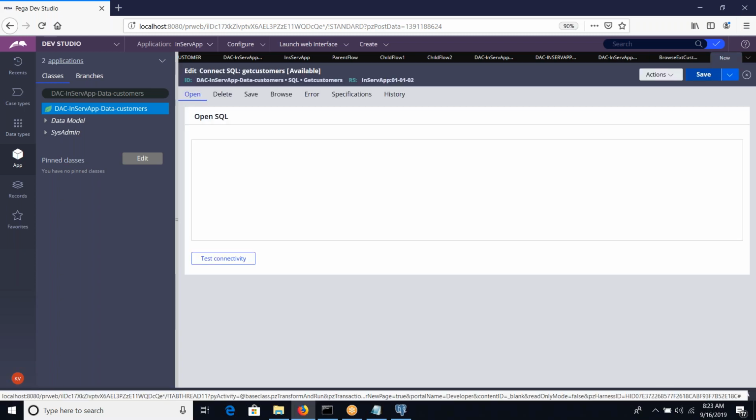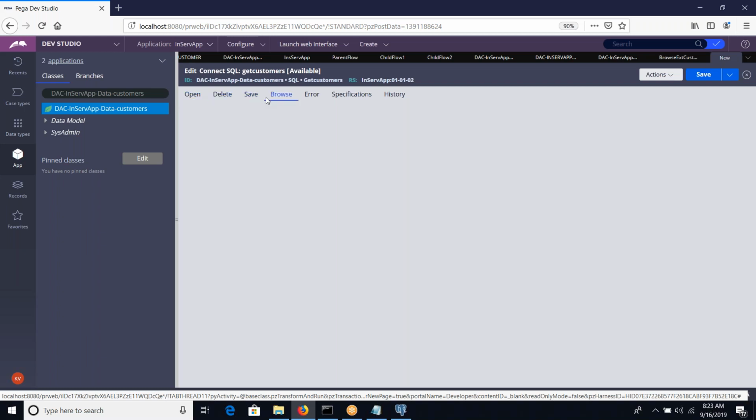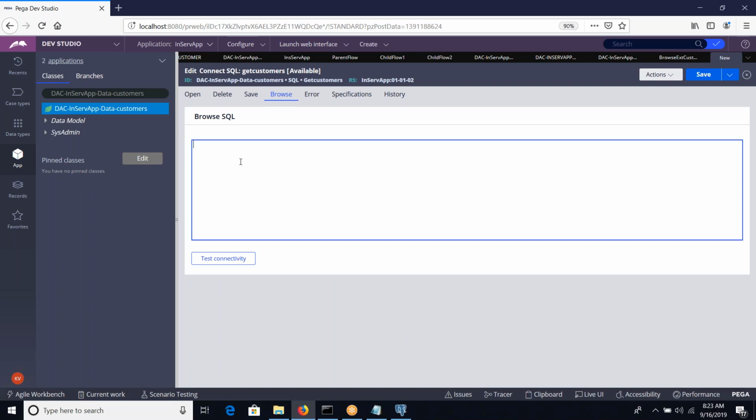So now how many tabs do we have? We have open, delete, save, browse, and error. So mine is the browse operation. If you do RDB-Open, then you give browse SQL. Now you can write your own queries here. The query should be almost similar to SQL queries.